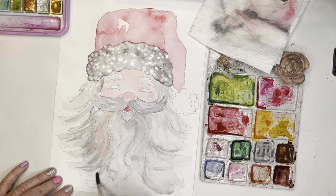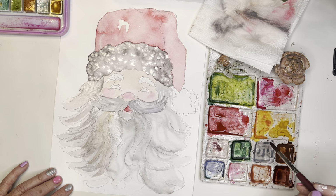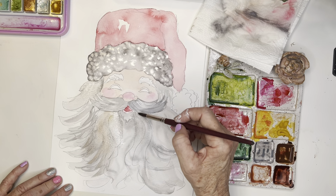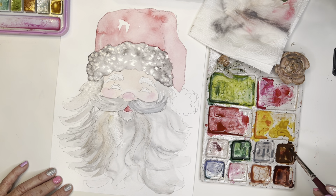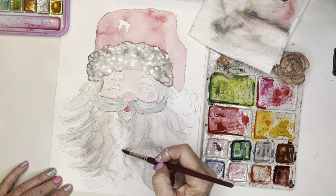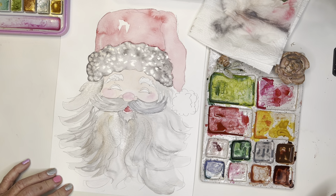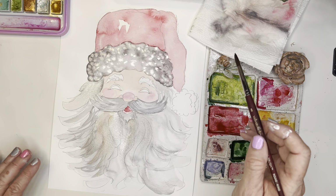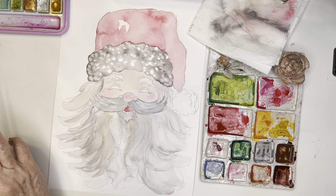Just to give, you don't have to do this. You can keep your guy all grays and whites. Perfectly fine. Make him yours. Whatever you want your Santa to look like. There we go. I'm keeping in mind this will dry lighter too. Okay, so let's go in.